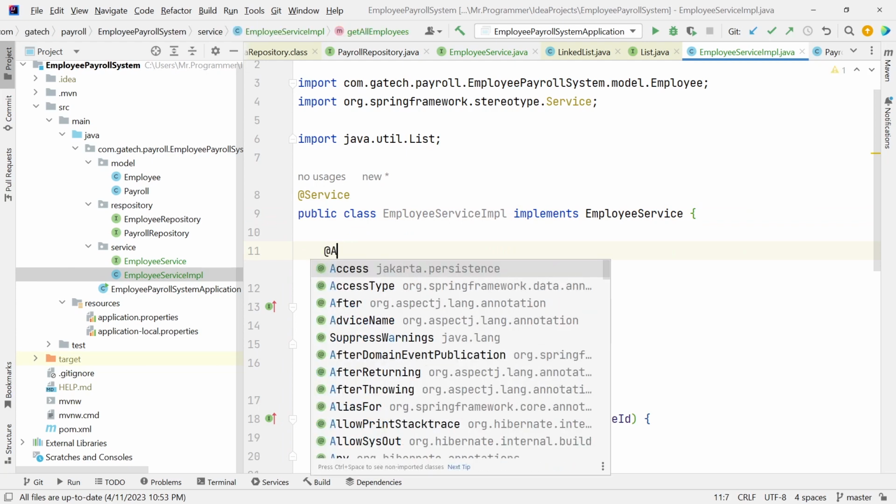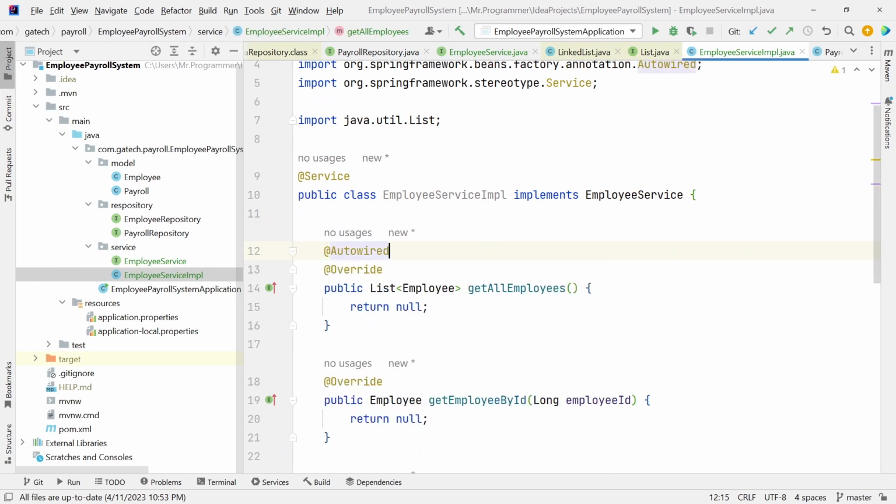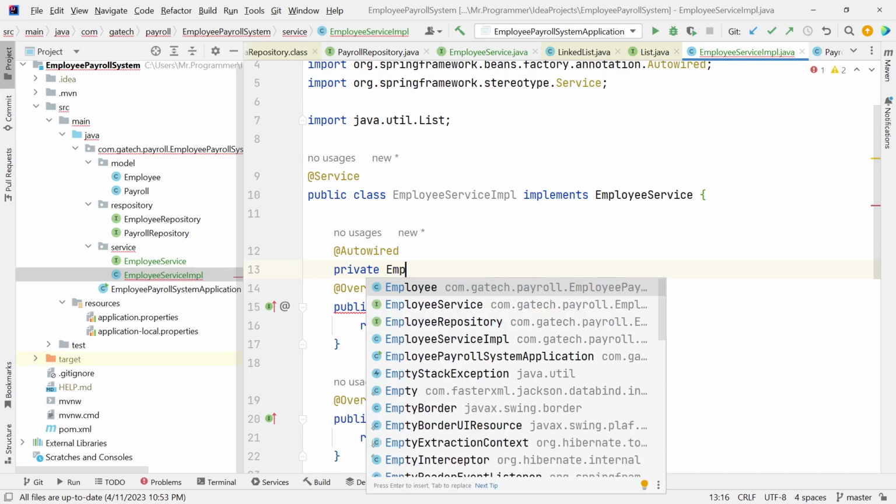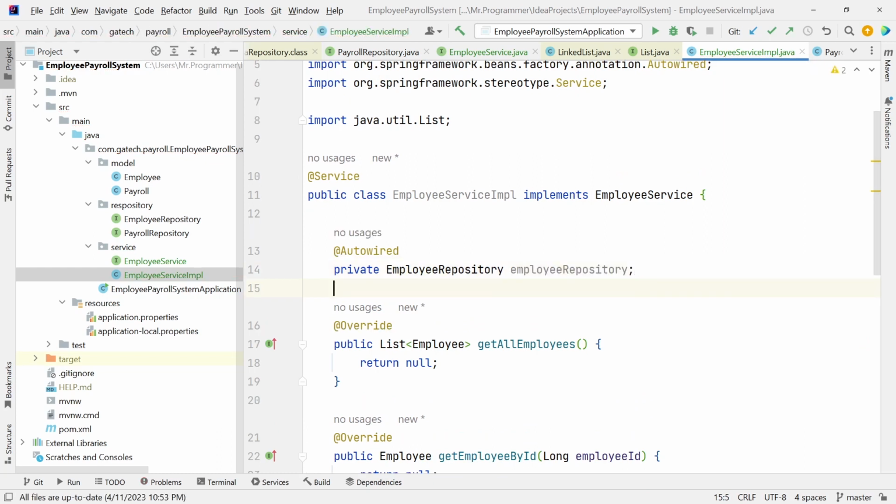For that, we're actually going to use something called Autowiring. And we are wiring up the employee repository. Basically, Autowired is an annotation for dependency injection, which is a term in programming. It pretty much injects the implementation of the repository into our service. And Autowired will automatically initialize the Spring Bean and find it in the application context for us. And in this case, it's going to be the employee repository implementation.